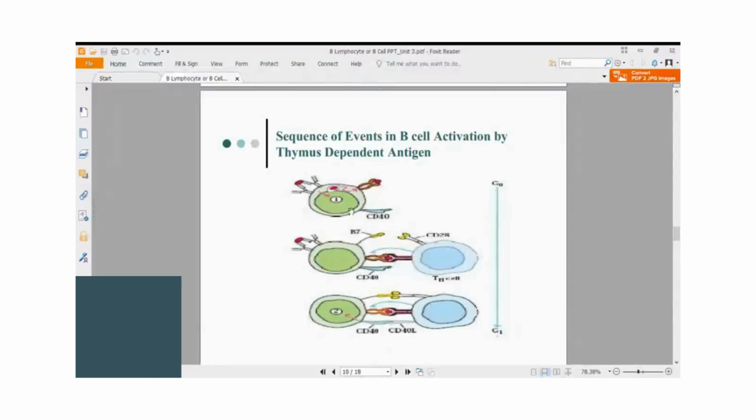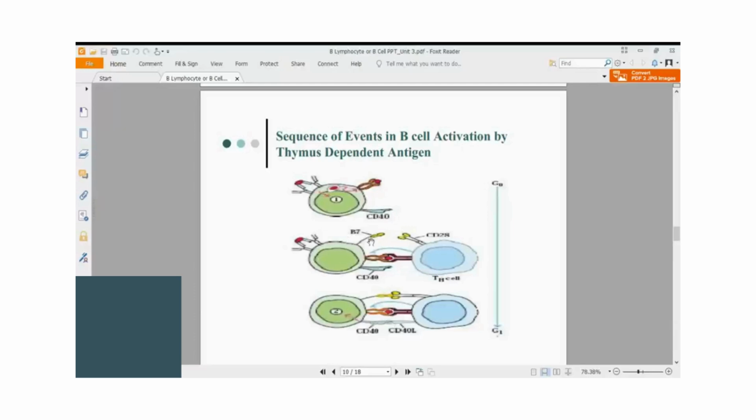Now, these stages, where first contact with the antigen, processing the antigen, and establishment of the CD40, then after the establishment of the CD40 through the class 2 MHC, the presentation of antigen to TCR, until then it is considered to be the competence signal for the B lymphocyte. That competence signal is preparing the B lymphocyte to undergo mitotic activity. See, after G1, the next stage is S phase. So by then, it should have established contact with the TH cell with all these receptors.